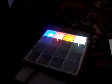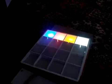The gameplay is pretty much like a memory game. You have to follow the sequence, like, and the game goes until you miss. In case you did something wrong, it's pretty cool.